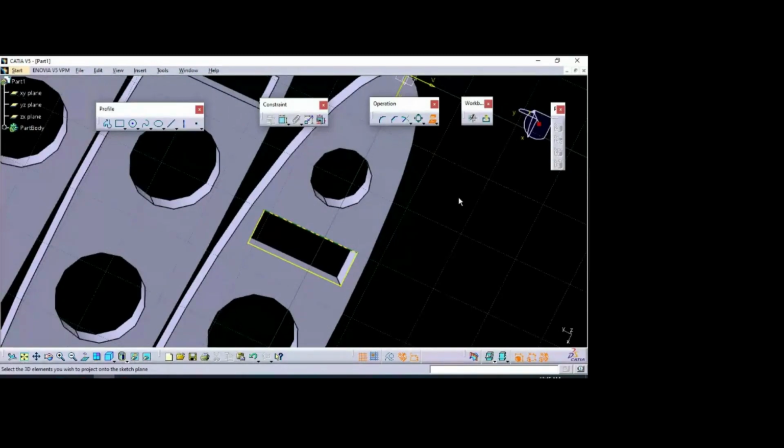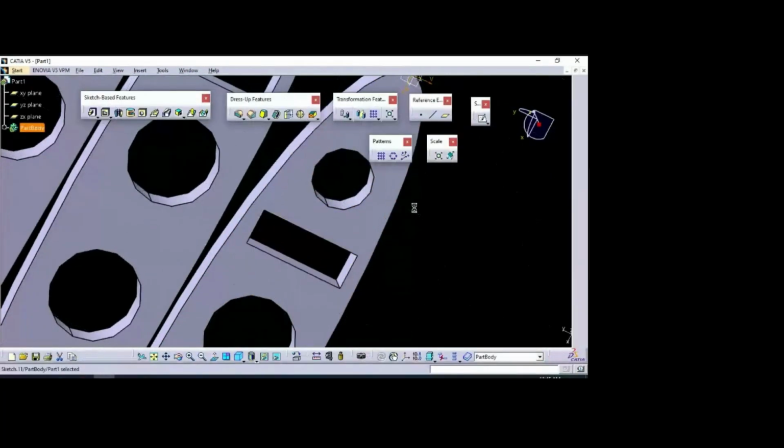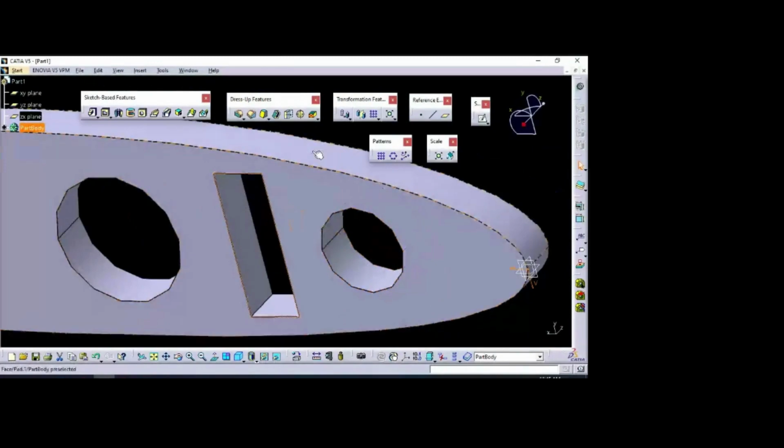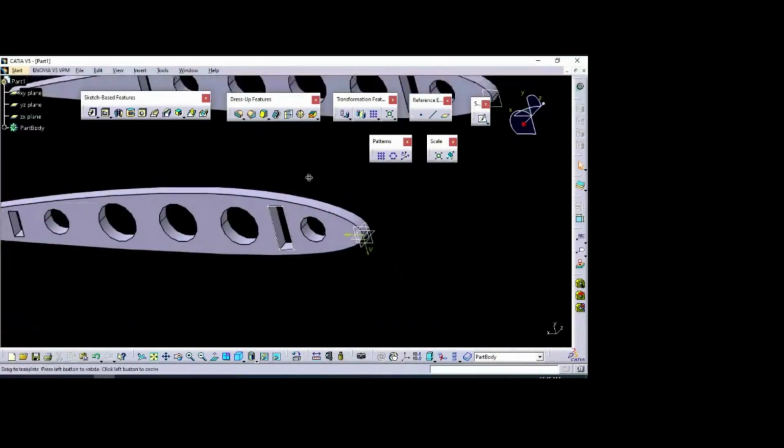Okay, I have projected. Mistakenly, you should not select the surface. You see, if you select the surface, all the edges get selected, so all the edges will be projected. You have to select only the required edges. Now we exit. Now the sketch is visible. Actually, we have to go to this plane and select the sketch, then draw it. But instead of drawing it, I just projected it. And this one I have projected.